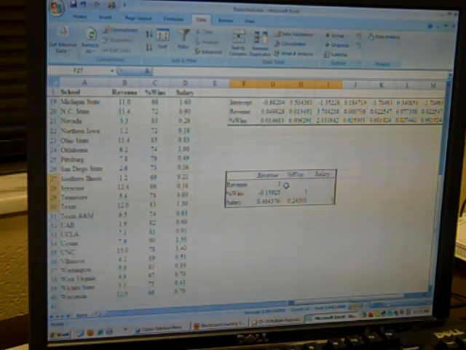This is a negative 0.15. That is a good correlation. Okay, so we do not have multicollinearity problems in here, and that's it. That's the only thing that you need to know for multiple regression.